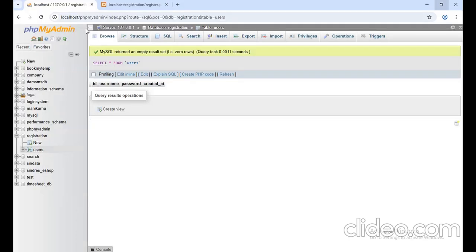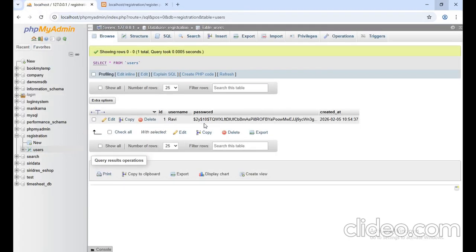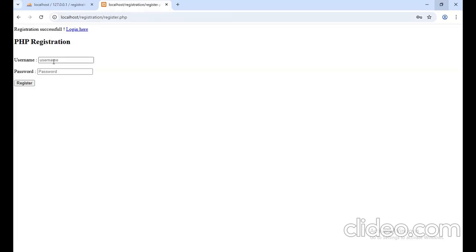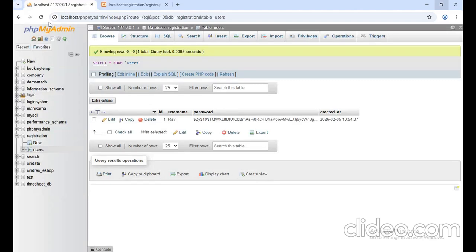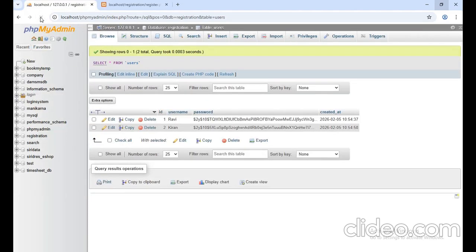Now we'll check the database. Refresh. Yes, data added successfully. Again, Kiran 123456, registered. So registration successfully.